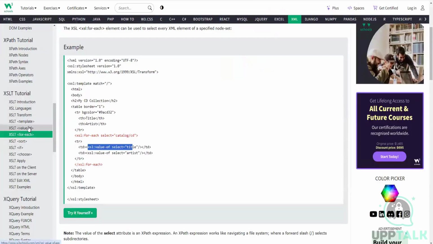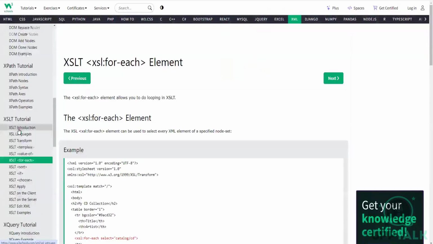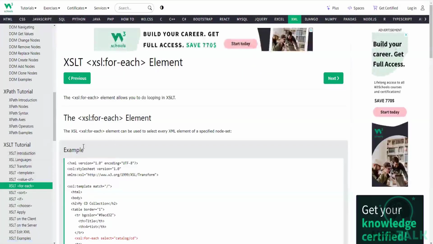You need to understand what value-of is, what for-each is, what sort is, and what if is, and everything. You come from a coding background, right, Salini? You did something in the past. So it will be pretty quick for you to understand as well. You already know for-each, if, for loop, choose, when. If you work in any language, you do these things, right? So it will be pretty quick to understand.